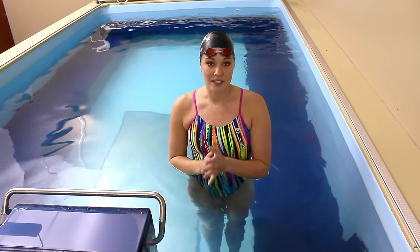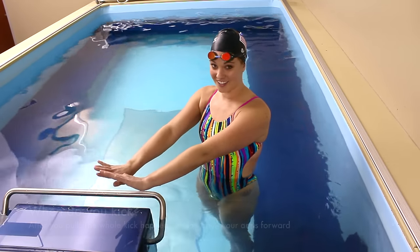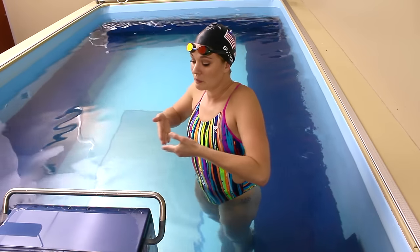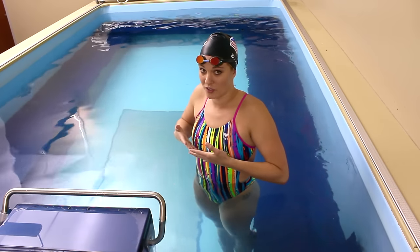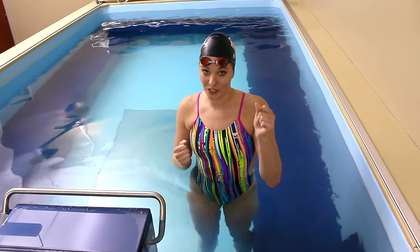The next part of the timing is the kick. When does the kick fit into the stroke? Now, throughout the whole pull process, you're not kicking. Your legs are straight, and they're just hanging out behind you. So you're not kicking, you're not kicking, you're not kicking, and as soon as your hands begin to move forward, that's when you're allowed to start drawing up your heels. Until that point, your legs are right on the surface, nice and still, and then this is all you get to snap your feet around, so that kick has to happen really quick.